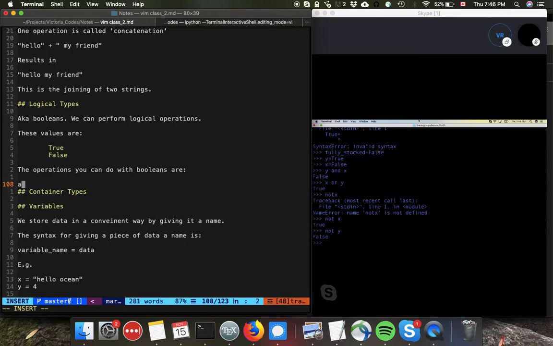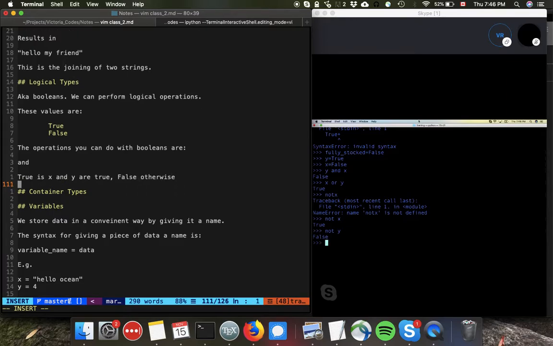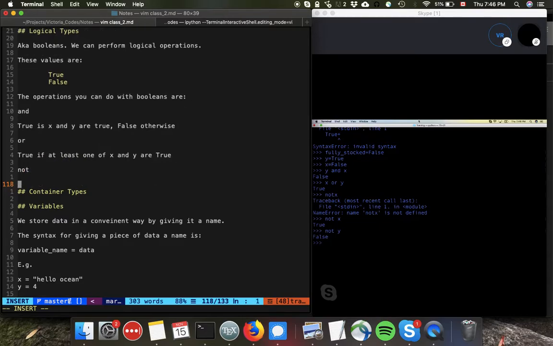And is true if x and y are true, false otherwise. Or is true if at least one of x and y is true, and not gives you back the opposite, right?